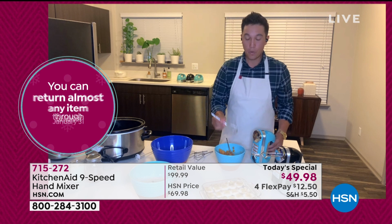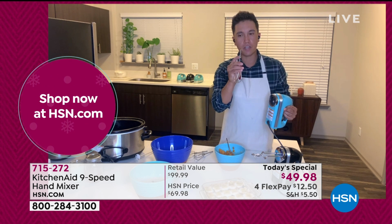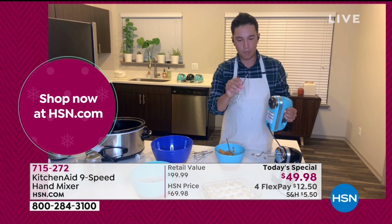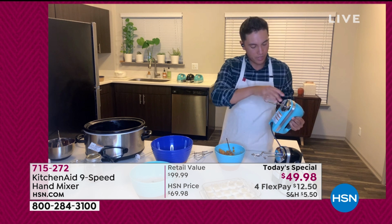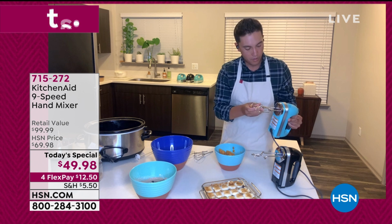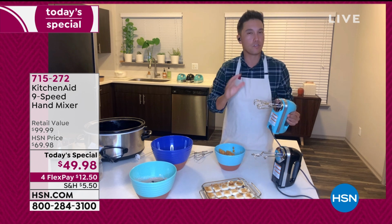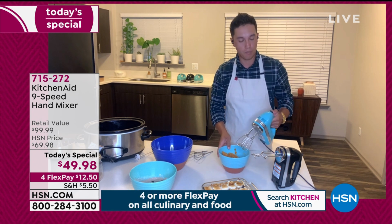And here I'm going to show you how you actually insert these new attachments. So you're going to have a little bit of a collar here when you do open up the box. You're going to see a collar on one of the attachments. You're going to put that right into the collar setting here on the left side of the mixer, and you're going to put the other one on the right, and it just pops right in. It's super simple. When you want to pop them out, you just press the button right on the top, and it'll pop right out.